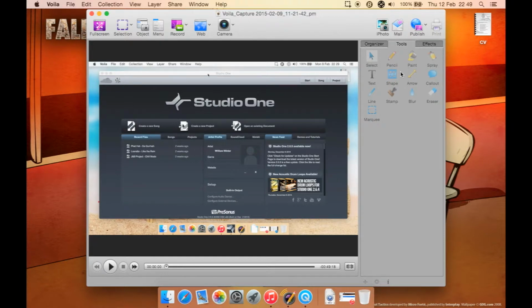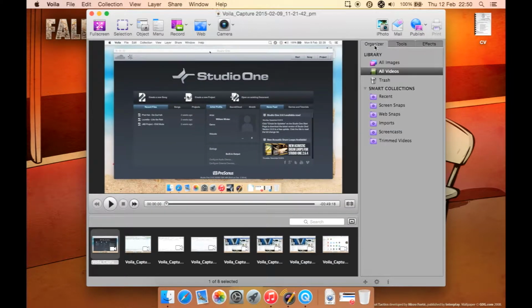So if you've taken a screenshot, you can add things like arrows to it, a marquee, a stamp, a blur, erase a part of the image out. This is just for images, not for videos. There's a video loaded here, so we can't edit it. It's only for screenshots, not recordings. And some effects here to adjust, such as the skew and the edges and the crop here. Again, only for images, unfortunately.